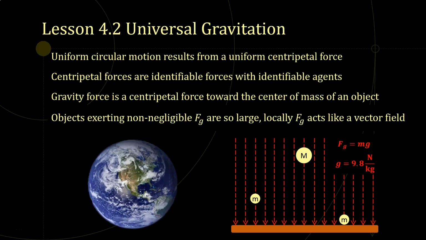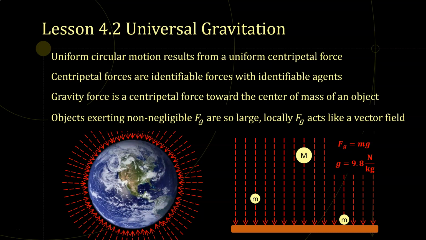The Earth is actually huge, right? So if I picture the gravitational field lines across the entire Earth, they would look something like this. Notice that they all point toward the center of the circle. Can you make sense from this picture of gravity as a centripetal force always pointing toward the center of mass of the Earth? And because they always point toward the center of mass of the Earth, and the Earth is huge, they're always pointing toward the center of a circle.